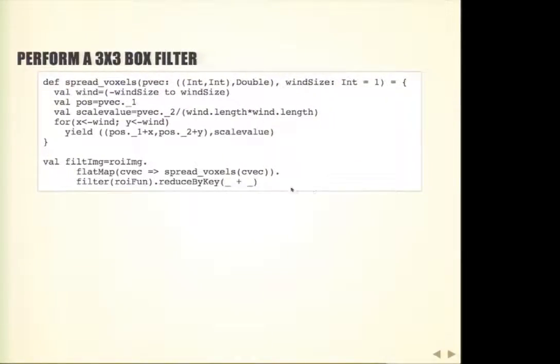To do a box filter in MATLAB is very easy because you just use the built-in function, but to write it yourself in C is much more complicated than this. Spark makes complicated tasks fairly easy. And when you run this code, it automatically runs on your cluster, your cloud, or whatever you have set up. You don't have to redo anything.